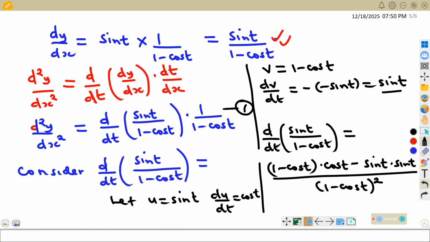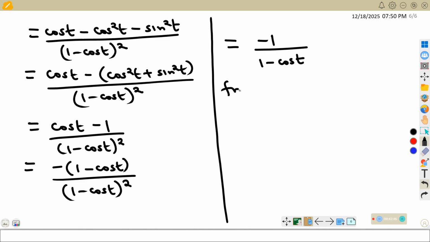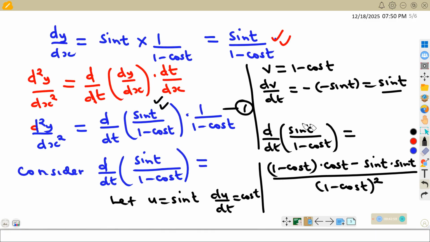Remember, we need to come back to this expression. So what we have got is for this one. So we need now to go back and have the d2y dx squared. So let us have the d2y dx squared. So from 1, the d2y dx squared will be same as this one here. What we have got is for this.